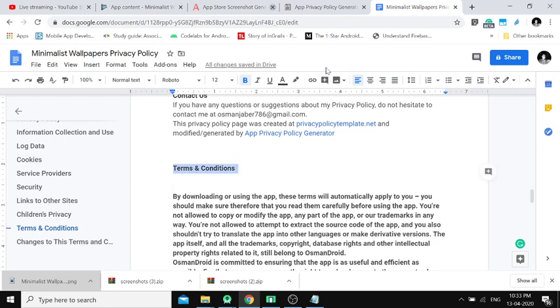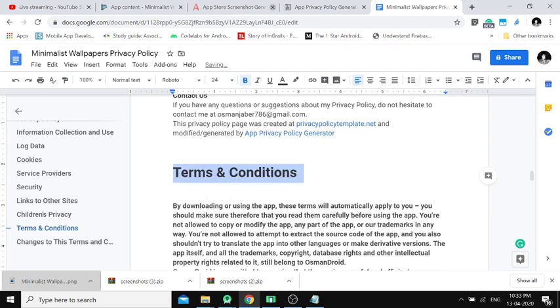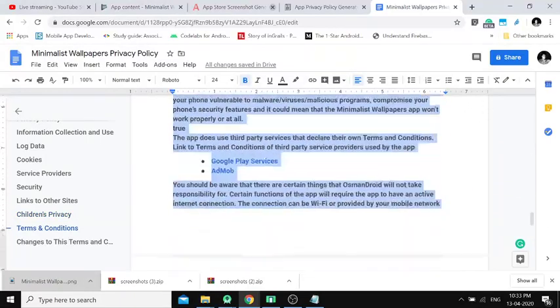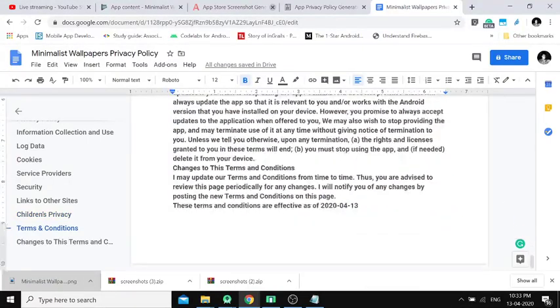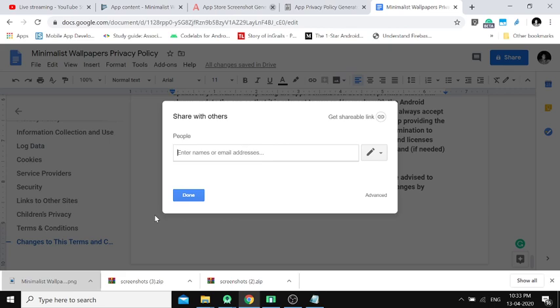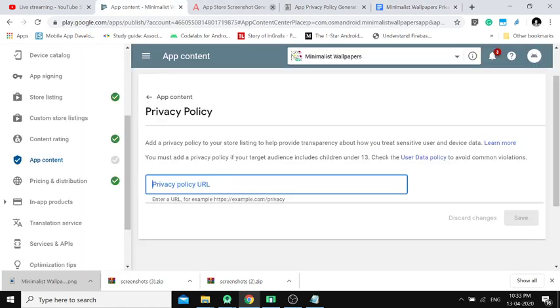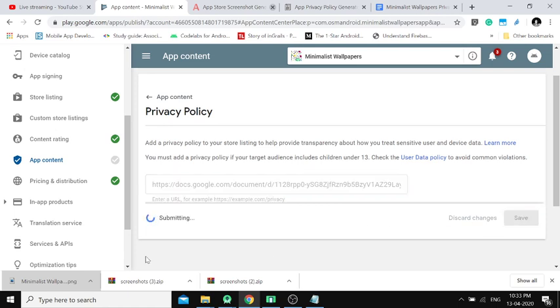I will make this bigger. 24 will be enough. I can mess around with this afterwards. So I will save this. We have to click on share, get shareable link, so only can view access, copy link, go to Play Store, enter the URL here, save, that's it.